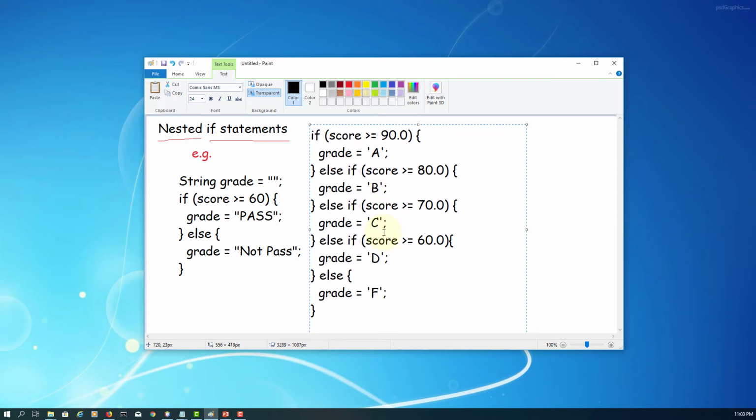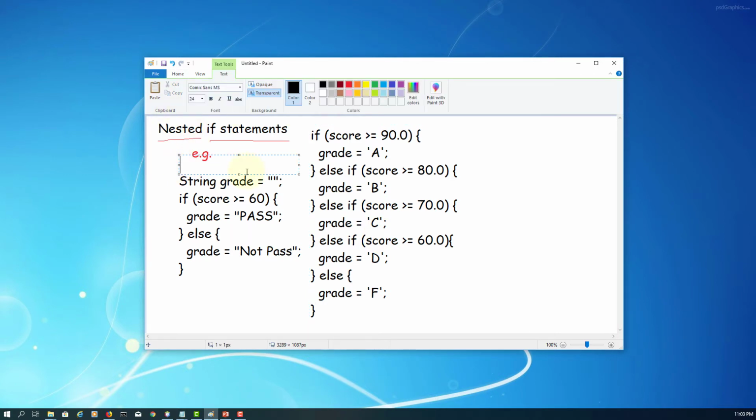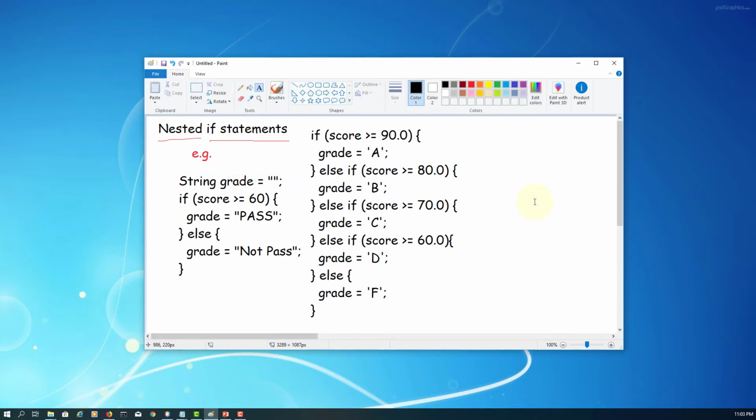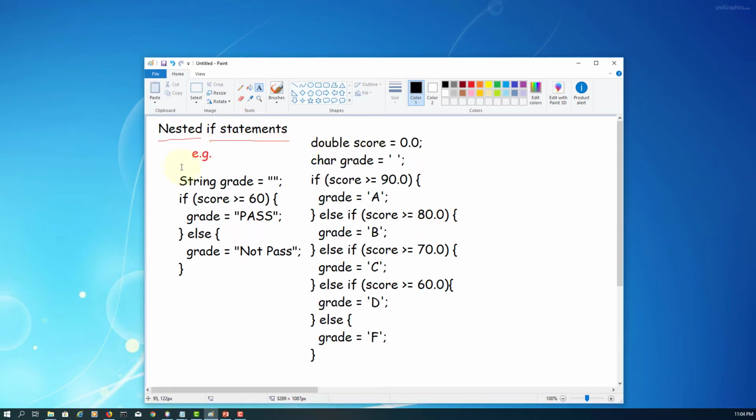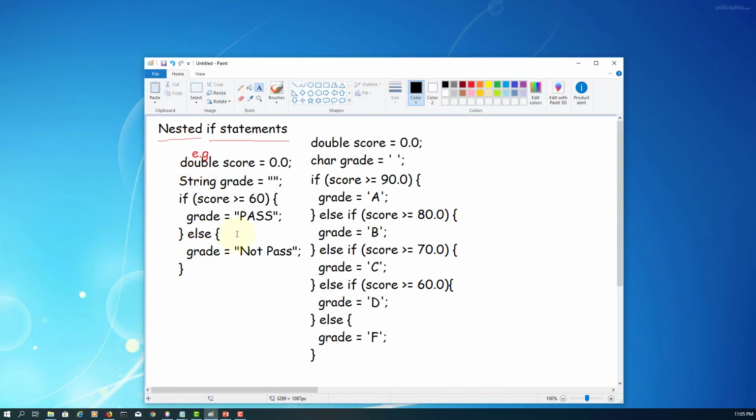If it's less than 60, or false, we know that grade is equal to F. To make it clear, let me put the double score equal to 0.0 here, so it looks exactly the same.